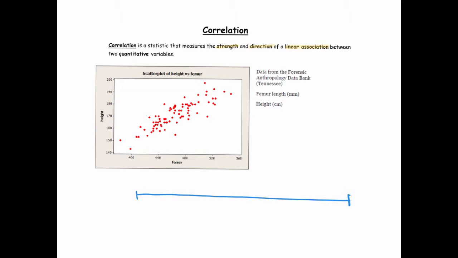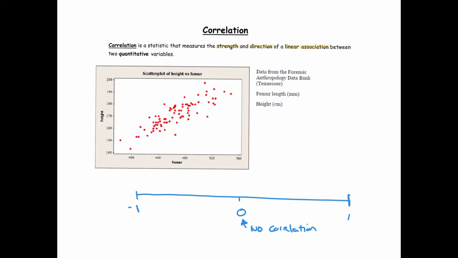So let me just make this number line here. It's a number. What's called the correlation coefficient is a number, and it ranges between -1 and 1, where 0 indicates that there is no correlation. So once we calculate this correlation coefficient, anytime you get a number close to 0, that basically says that the relationship between the two quantitative variables is not linear at all. The closer it is to 0, the more non-linear it is.